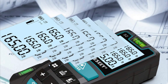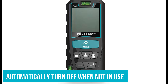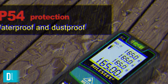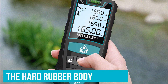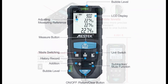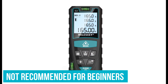It is super easy to make proper calculations on this device. It even offers you the option of deleting the data manually. And if you do not use it for more than 150 seconds, it will automatically turn off and help you save power. This is one of the laser distance measures that will enable you to work easily in outdoor settings. Its body is entirely dust and waterproof, making it pretty durable. The hard rubber body offers an excellent grip and enables you to carry it wherever you go. Unless you are a seasoned technician, you might find it a bit challenging to use. So we do not recommend this device for beginners.